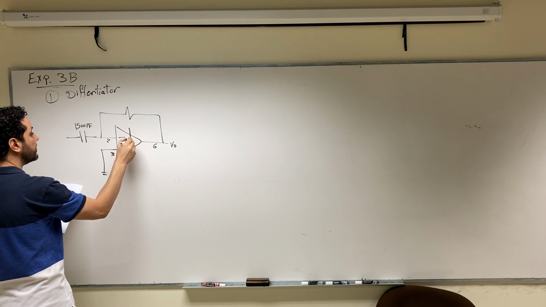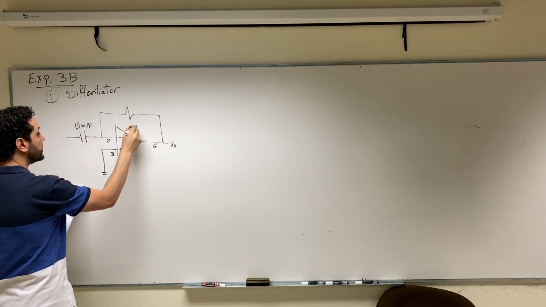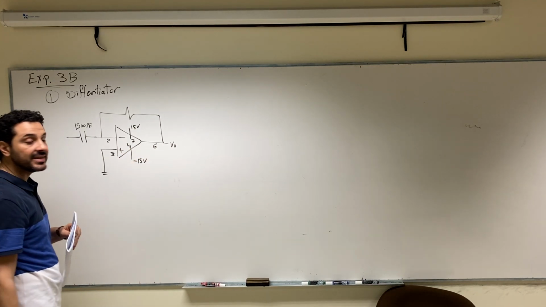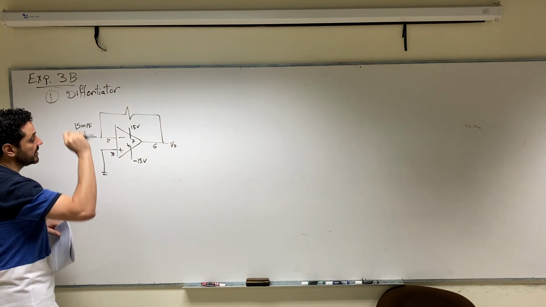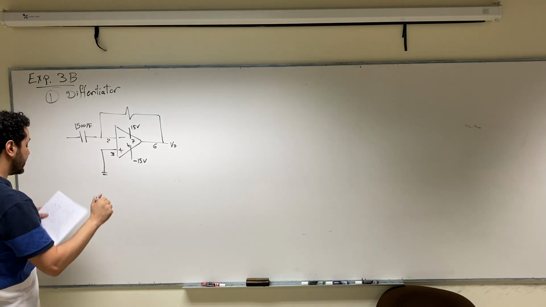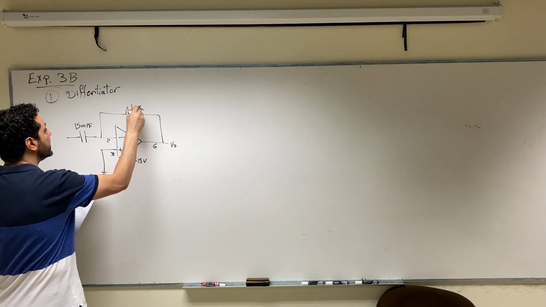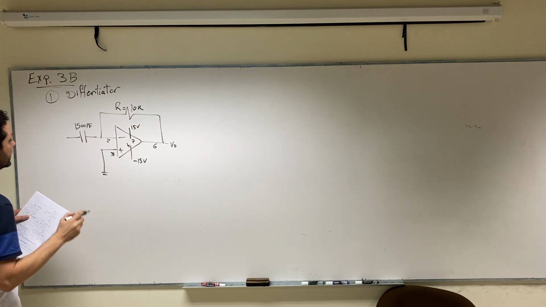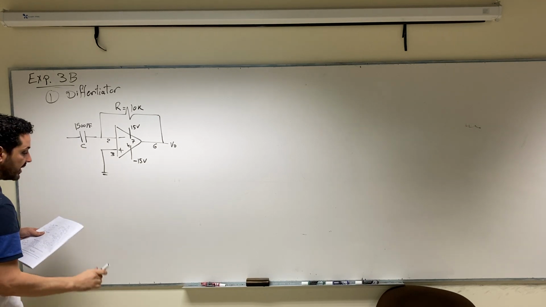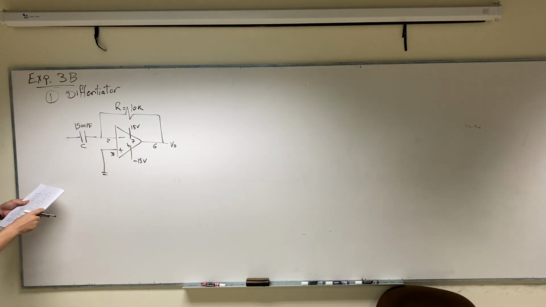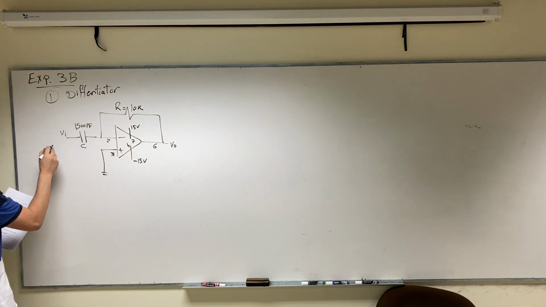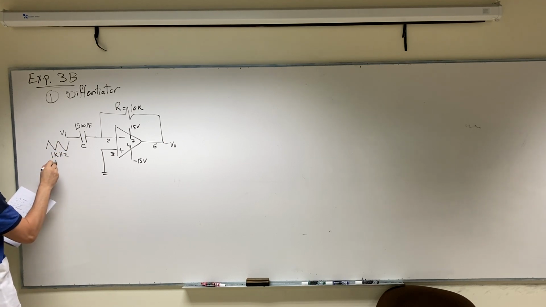Again, terminal number 7 is connected to plus 15 volt, and terminal number 4 is connected to negative 15 volt. These are the DC, positive DC bias and negative DC bias, okay. And this resistor is 10 kilo ohm. Let's call it R1 or R, because we don't have except only one resistor here, and we are going to call this capacitor C. And then we are going to connect our input signal. This is the input signal. We are going to connect a triangular wave of 1 kilohertz and amplitude of 1 volt.